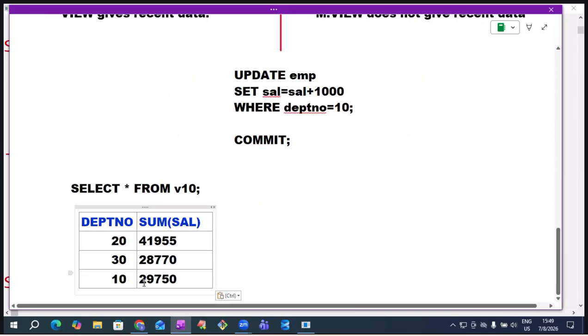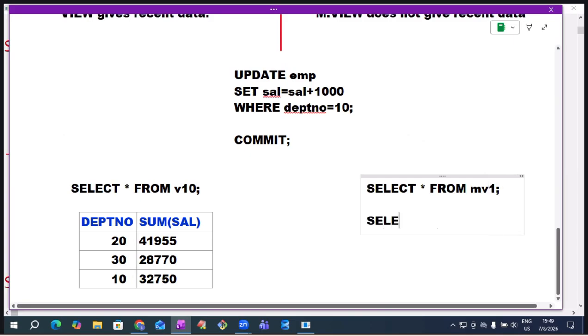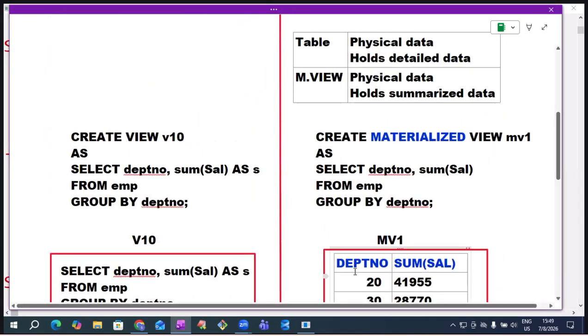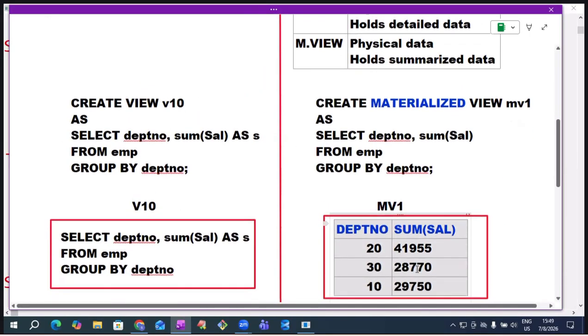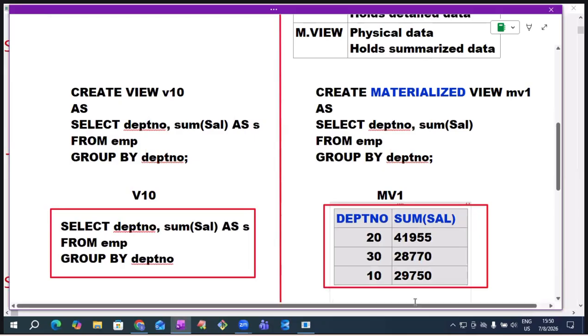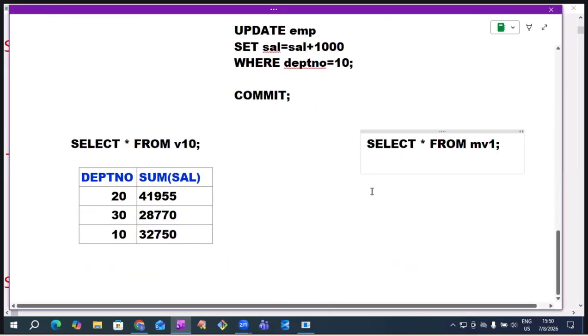It gives 32,750. But the materialized view gives the pre-computed result. If I write like this, the materialized view is giving the old result only. So this is the problem.